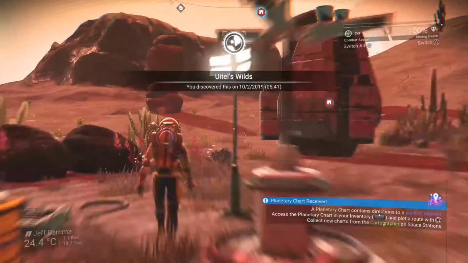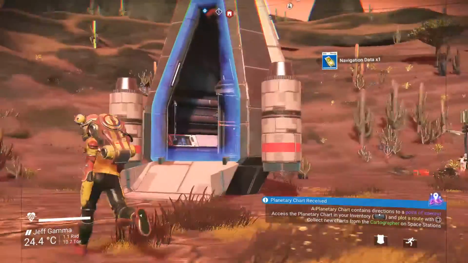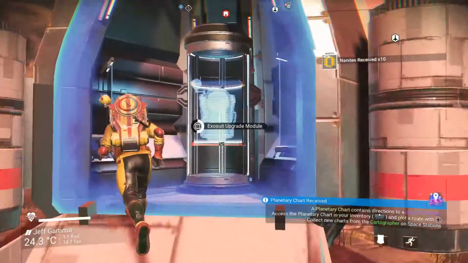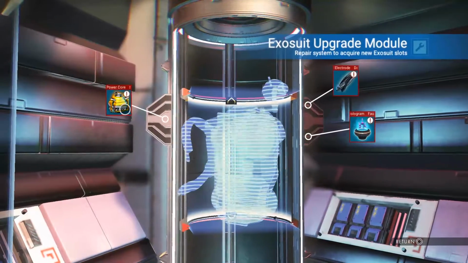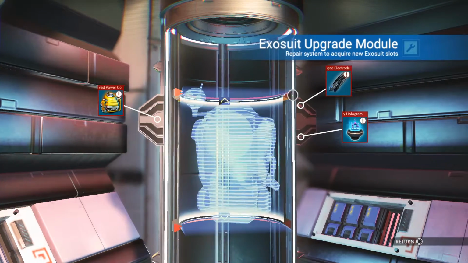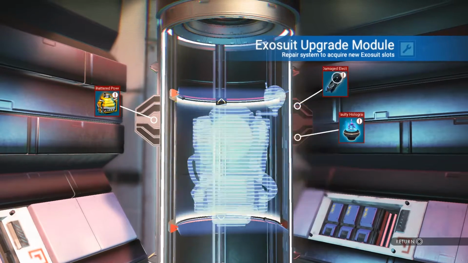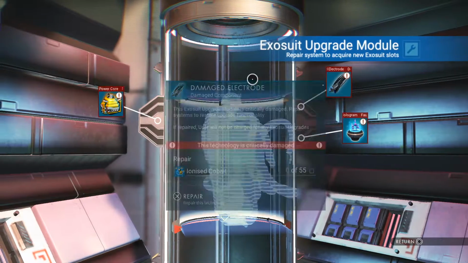And save here. This is a drop pod. Basically, you just find this and then you go in and you will have to fix it, quote unquote fix it. So it requires sodium nitrate and oxygen, and then I remember chromatic metal for one of them. Yeah, antimatter I mean. And then ionized cobalt. So let's write this down.